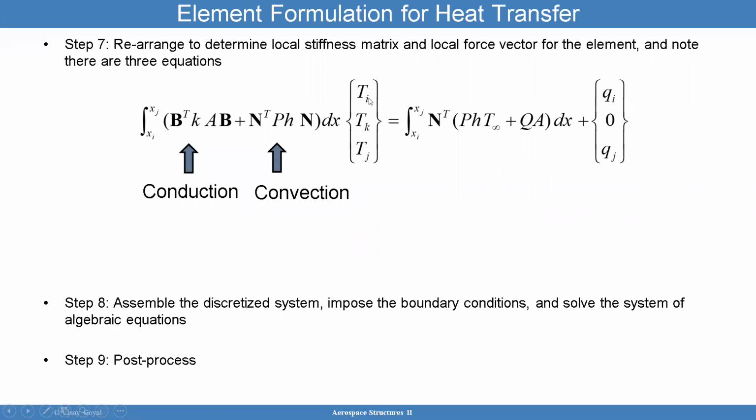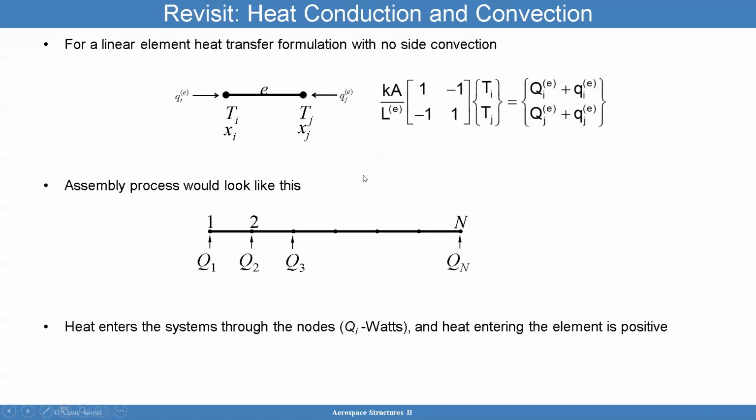These are the temperatures at the nodes. Guess what? I know this whole thing. These are numbers. You don't have to worry. K, the conductivity, is known. A is known. The integral over the polynomials is known. So these are all numbers, and this is going to give me a 3 by 3 matrix. All these are numbers, and the heat fluxes are numbers. So you can now invert this using linear algebra or MATLAB to get the temperatures of the nodes. That's the beauty of that.